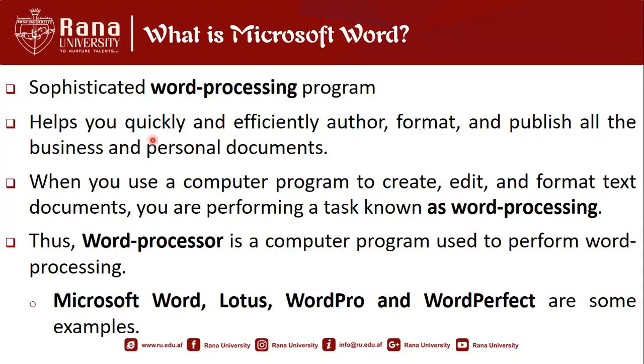And here is another definition for Microsoft Word. You can define it as a word processor program. What is word processing? Here is the definition of word processing. But you can also use this definition: it means you can use Microsoft Word for authoring, for formatting, and for publishing all business and personal documents.